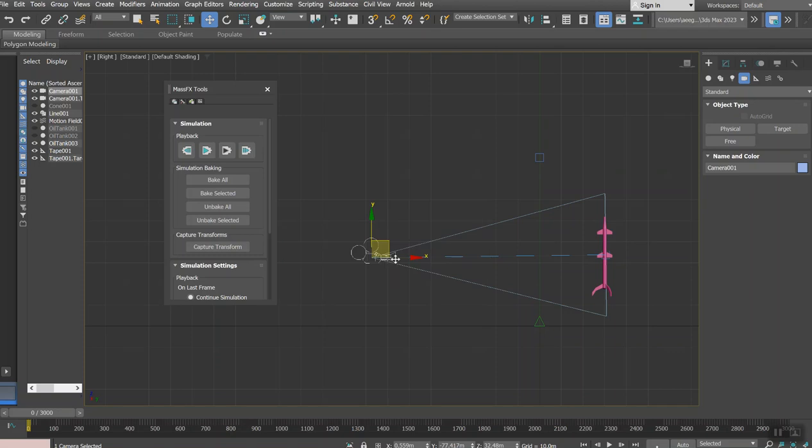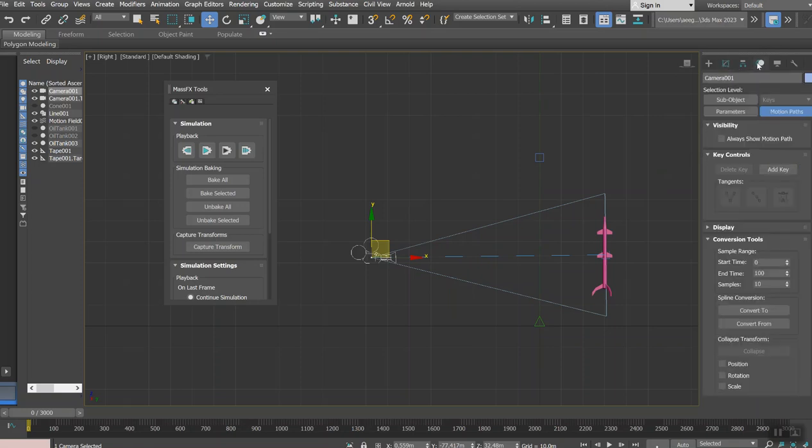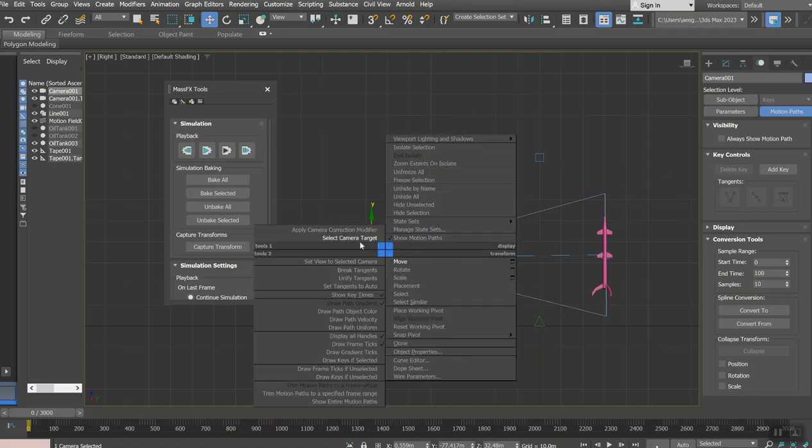That's one thing. Second, you want the camera to move up together with the rocket. To do that, we have a motion path over here, and I move my cursor over and press the right mouse button.